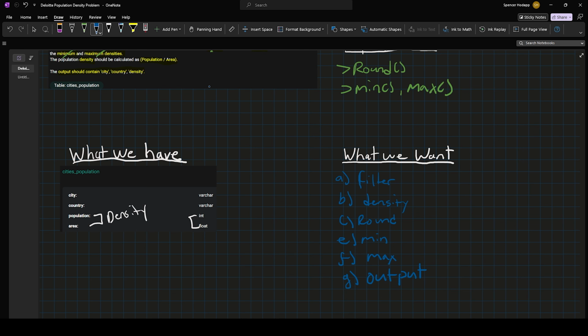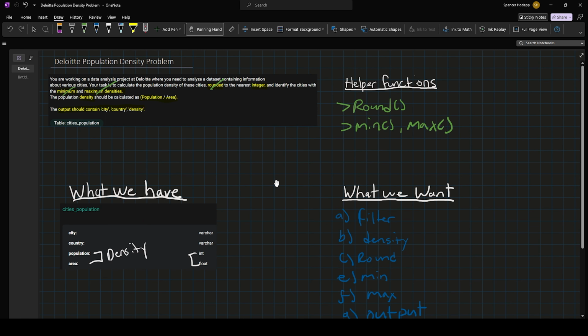So very straightforward. What could be helpful in a situation like this, I have seen happen before at a firm like Deloitte, is they say, okay, assume you don't have the round function. How would you do that programmatically? Assume you don't have a min or a max. How would you do that programmatically? It's never a bad idea to jot that down pre-interview.